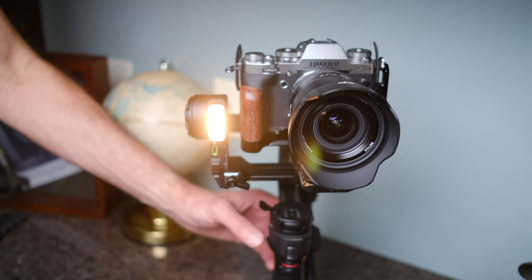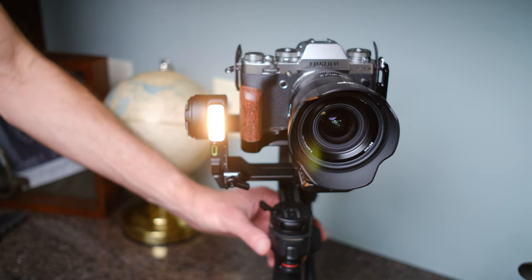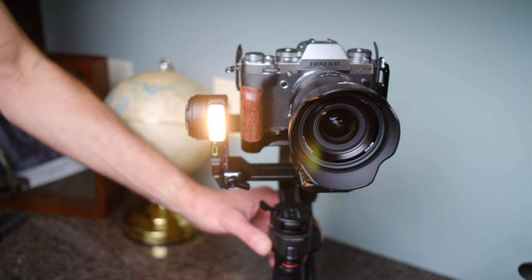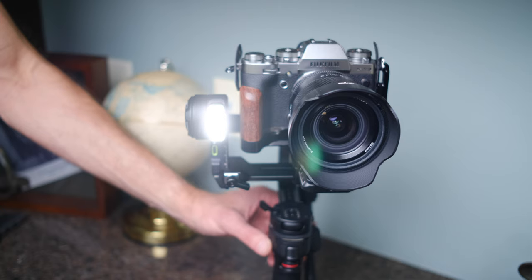In addition to totally revolutionizing the ergonomics with what they're calling Sling 2.0 — their original version being Sling 1.0 — they've also added a couple of extra cool features. One is a light, kind of just a fill light to use in dark environments where you just want to brighten up your subject a bit. The light itself has temperature control so you can change the Kelvin value coming out of the light, and you also have a wide range of brightness and illumination control, giving you full control of that light. It's something I don't use a lot, but it's not like you're paying extra for it — it just runs off the gimbal's battery, and it's there if you want it.